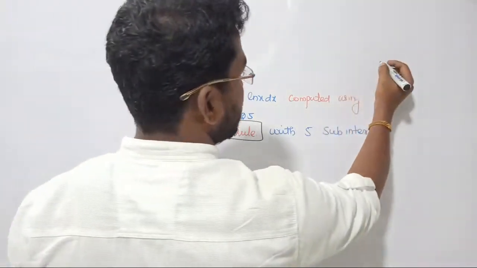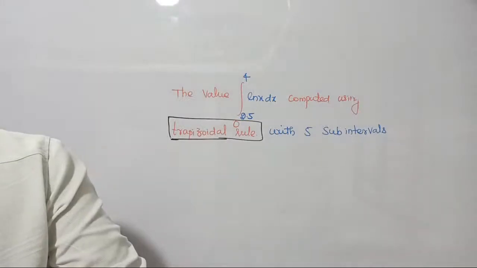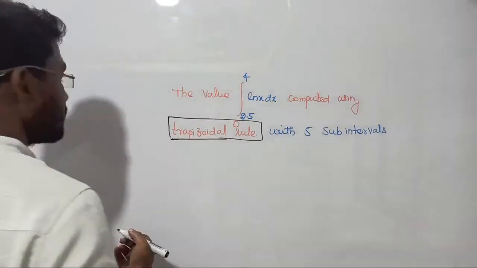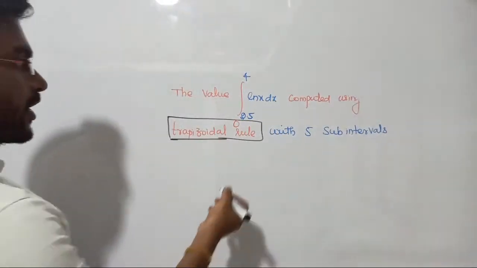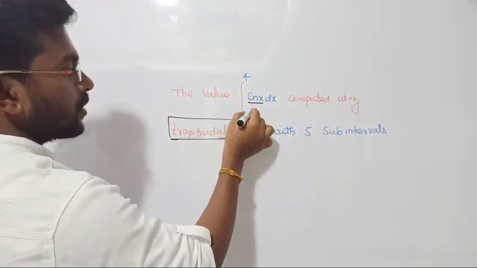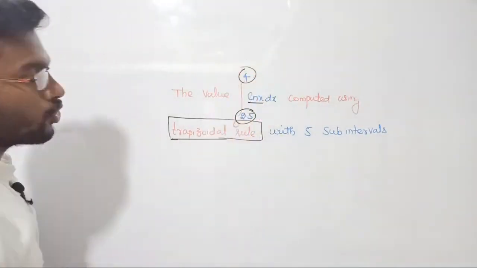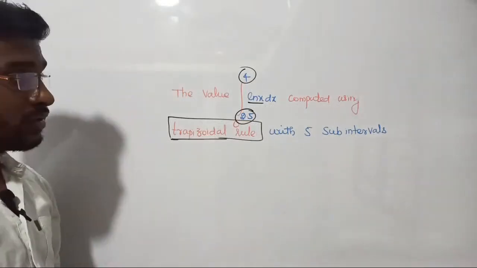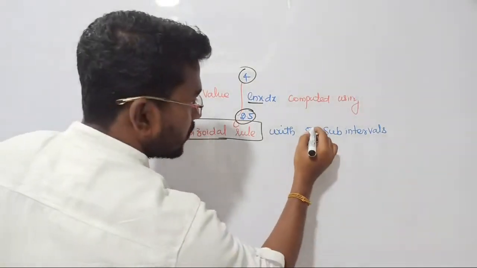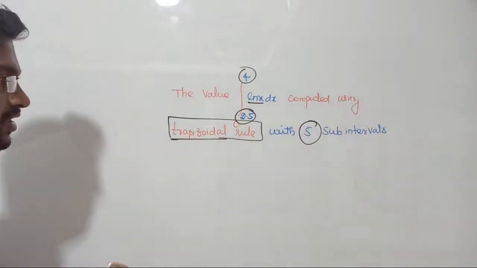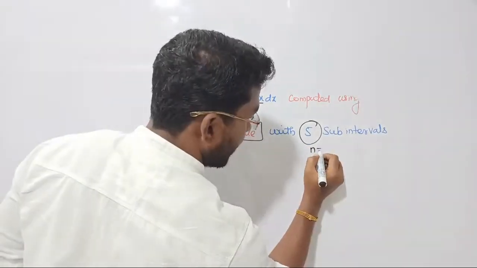Okay, let us see. There is no option, right? They are not given options, guys. That is a numerical question. Fine, we can easily bring it. ln x is given. We are supposed to travel from 2.5 to 4. Step size is not given. But what was given? Subinterval is given. So what shall we do? Number of subintervals n equals 5.